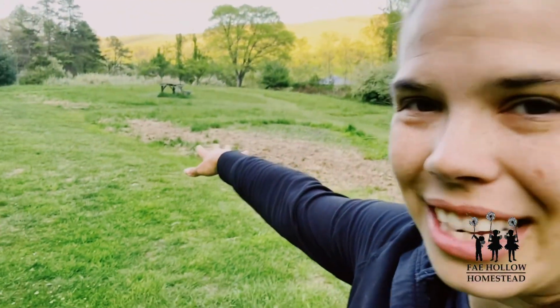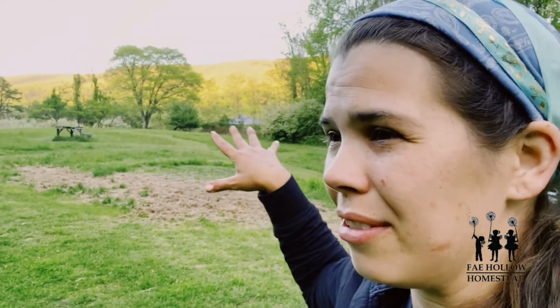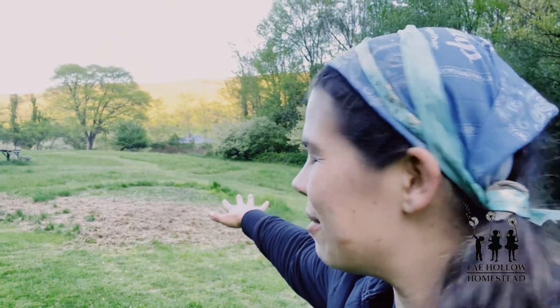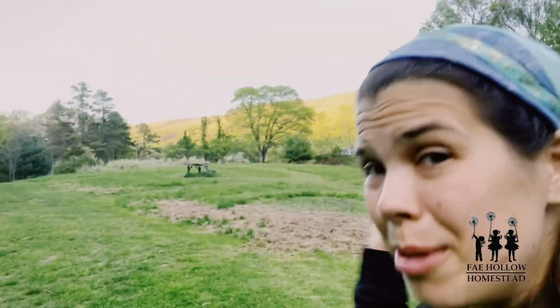I don't plant out here my food forest or my gardens or anything like that, but this is a space of joy, and I'm so excited to see what kind of wildflowers pop up here, and then to have the chickens cooped up so that I can finally plant my potatoes.